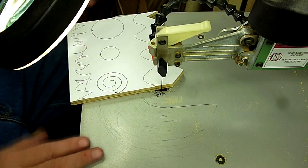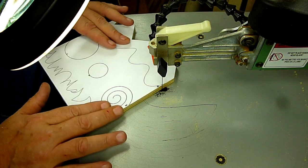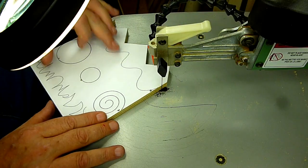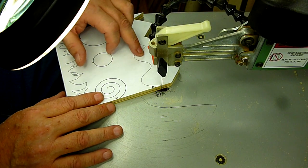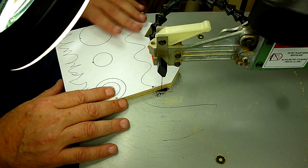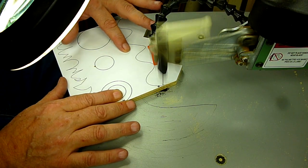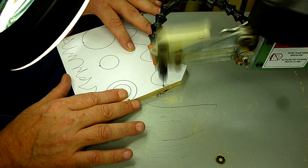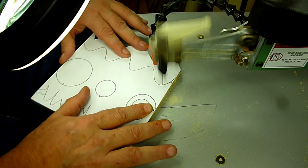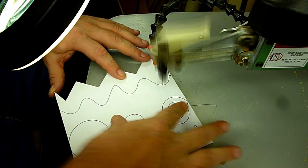I've backed the camera up so you can see my hands on curves, because curves are a little different. You need your non-dominant hand — if you're right-handed, use your left hand — to be a pivot point as you steer with your right hand. The pivot point isn't solid; it has to float with the project because it won't be in one spot all the time, but you want decent pressure there to keep the wood from wiggling. Follow the line and move your pivot point as needed.